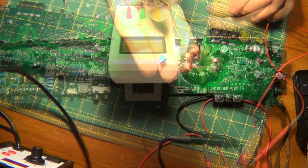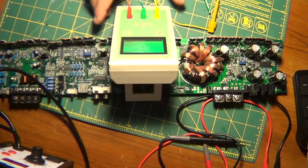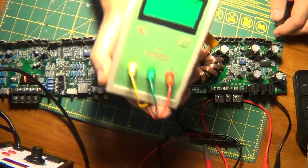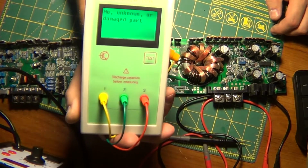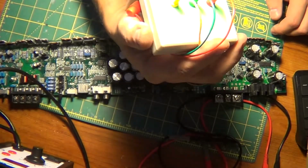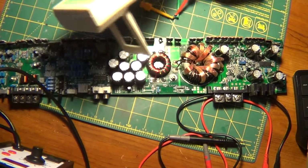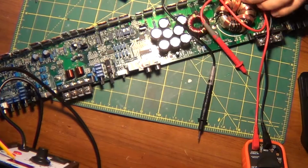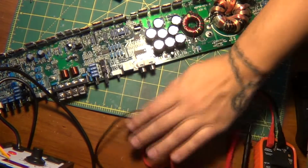Hook up the red. Okay. And we're going to get something here. Let's see. What is she going to say? You see it first before I do. What does that say? I can't read upside down. Damaged part. Yeah, you think? I think it is a damaged part. Holy shit.